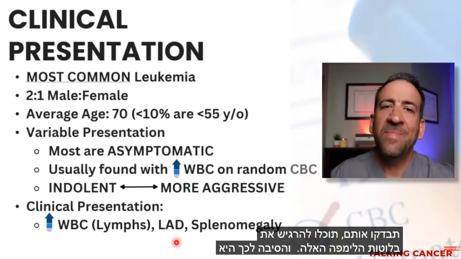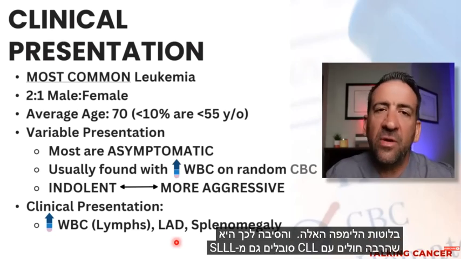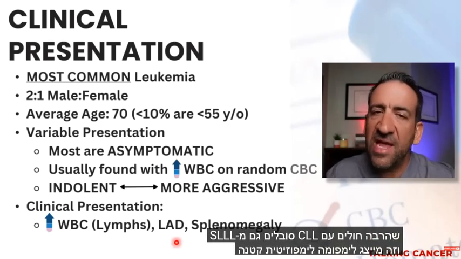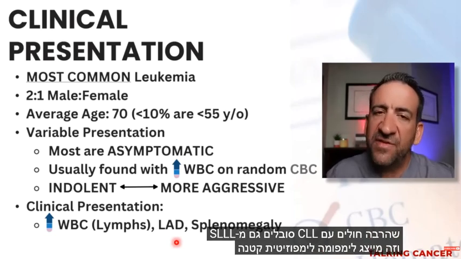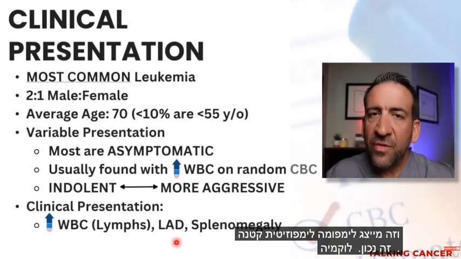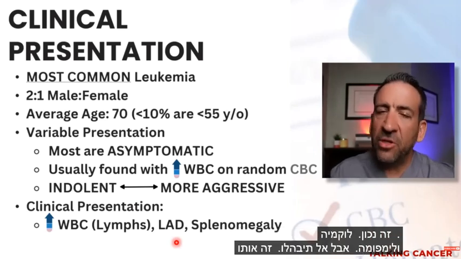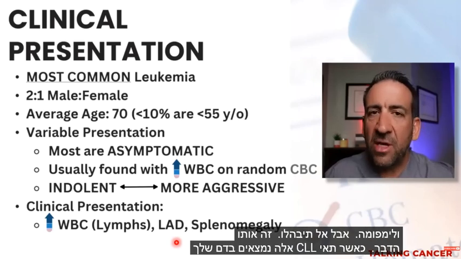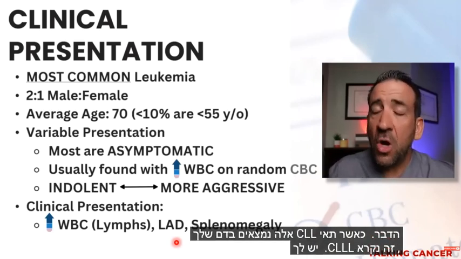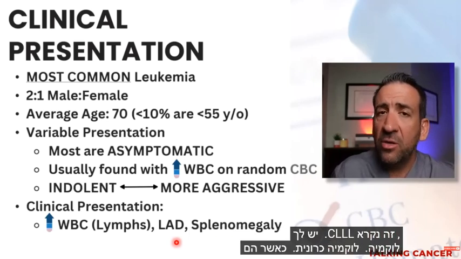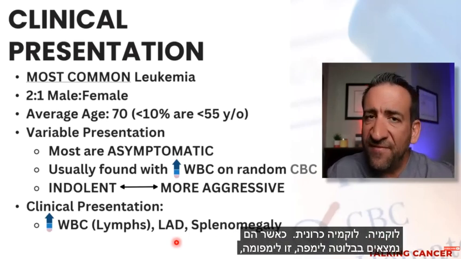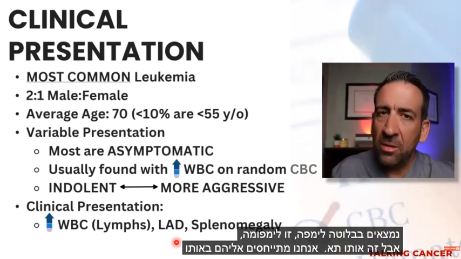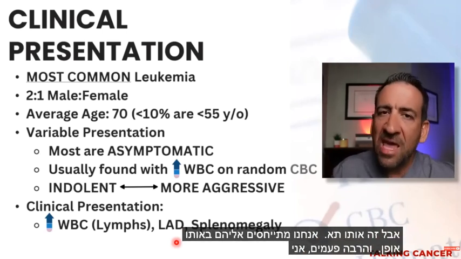And the reason is that a lot of patients with CLL also have SLL, and this stands for small lymphocytic lymphoma. That's right, a leukemia and a lymphoma. But don't panic, it's the same thing. When these CLL cells are in your blood, it's called CLL. You have a leukemia, chronic leukemia. When they are in a lymph node, it's a lymphoma, but it's the same cell. We treat them the same way.